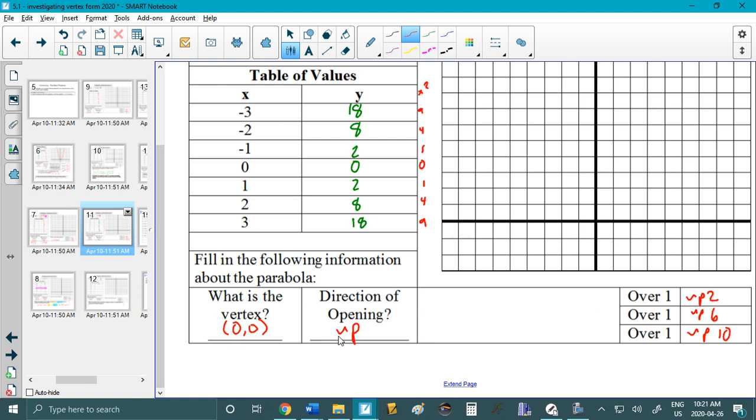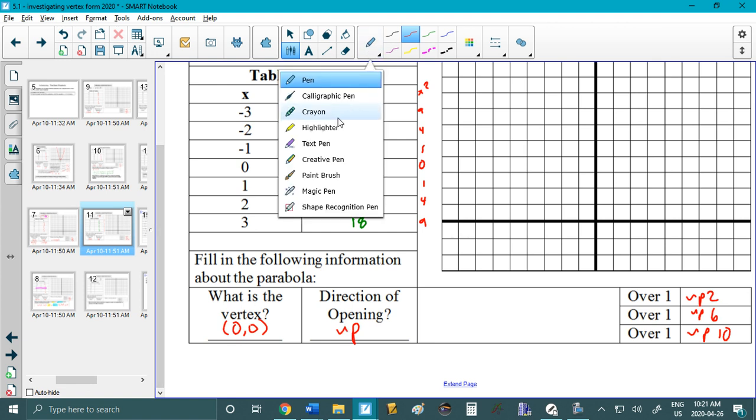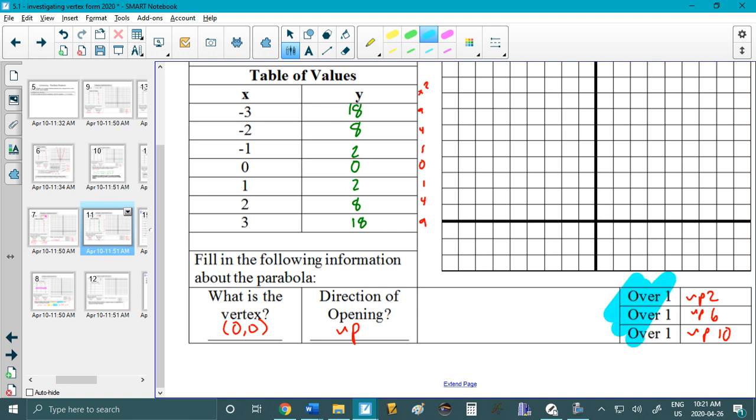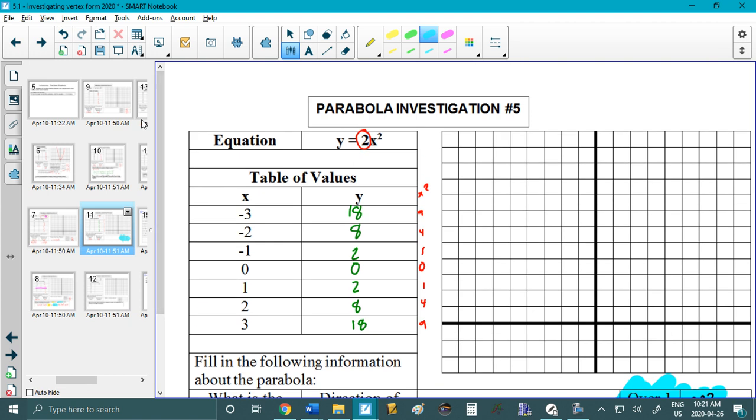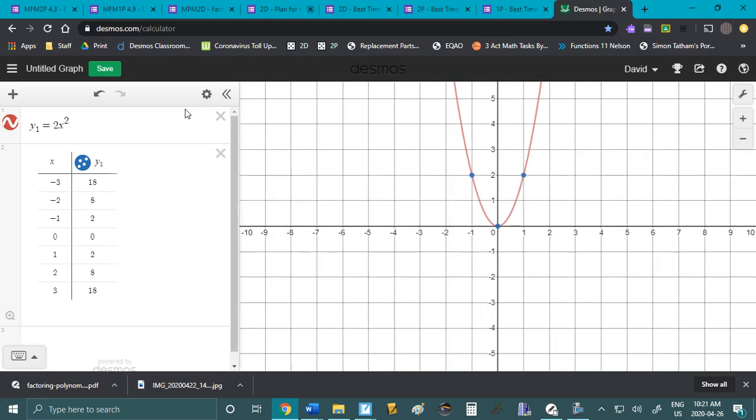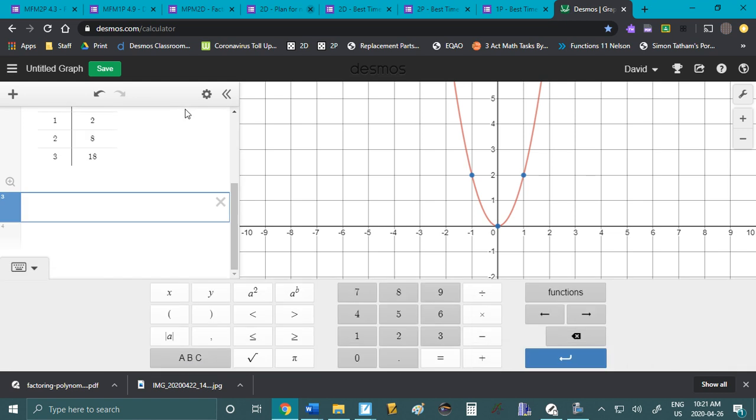Okay, so the vertex is the same. It still opens up. It looks like in this case, when I change that value out front, or that A value, the step pattern changes. And you might remember from the first day of 2 units ago, so unit 3, we figured out that this A value out front, if it gets bigger, like 2 or 3 or 4, the parabola goes up faster. So what I'm going to do here is I'm going to graph y equals x squared at the same time.